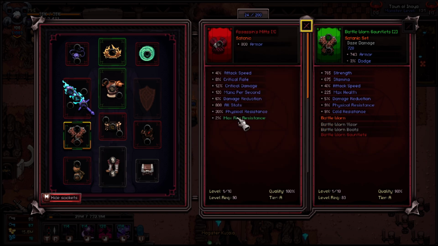Assassin's Mitts might be that pair of gloves that you end up replacing Siege Breakers with. It can roll a really random stat, just like Siege Breakers, but it comes with a decent amount of attack speed, crit rate, crit damage, damage reduction, all stats, has okay armor. So this is a really good pair of gloves that you can have as you're progressing. They're not the end game of end game items, but they are really nice. And you can wear them at level 90.